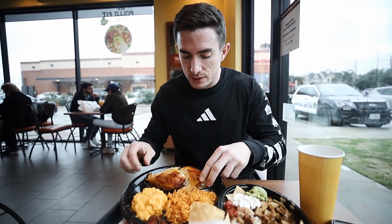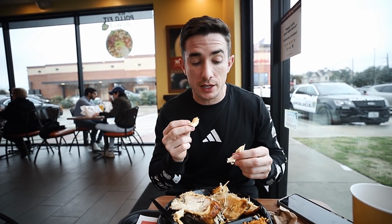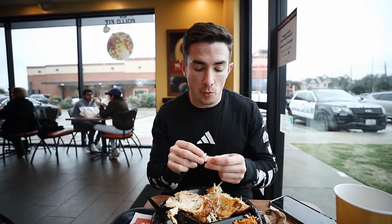What am I supposed to do with that? They said it was a breast and a wing. I don't know the anatomy of a chicken, but that looks like two wings. Wait, drumstick, that's what I wanted. What is a drumstick? Not a breast or a wing. That's probably a breast and a wing. I don't know. I mean, it just tastes like chicken. After an extensive thinking process, I have decided that El Pollo Loco is garbage. Not good. Would not recommend it. Keep going Chick-fil-A. Follow your dreams.